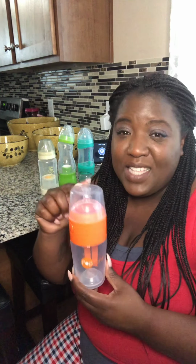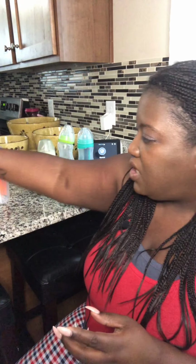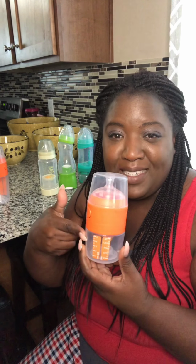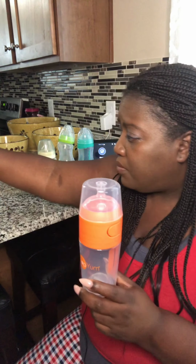Okay, so I was so in love with the Pop Yum. I just started because I wanted to get more than one, because my baby was small and definitely wasn't using 8 ounces. The bottle is a little big, so I wanted a small one, and so I purchased the 5-ounce one. They do have a 5-ounce one that you can purchase also. My baby actually still uses 5 ounces because at 6 months he's only doing 4 ounces of milk. This one is a 5-ounce, and the bigger one is a 9-ounce bottle. So actually you can pretty much use these bottles for the life of your child, from infancy until they change over to sippy cups.